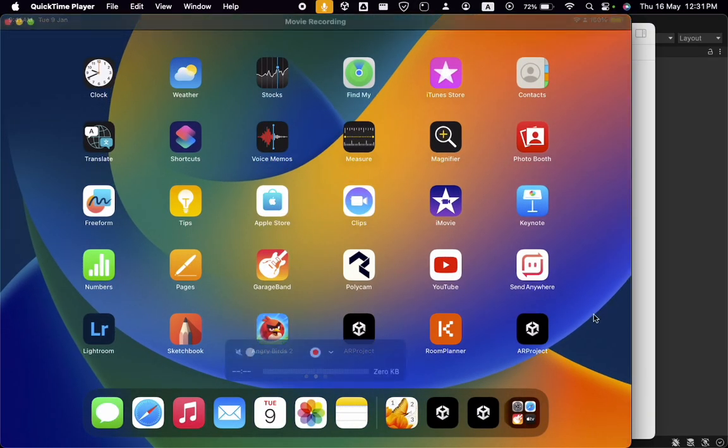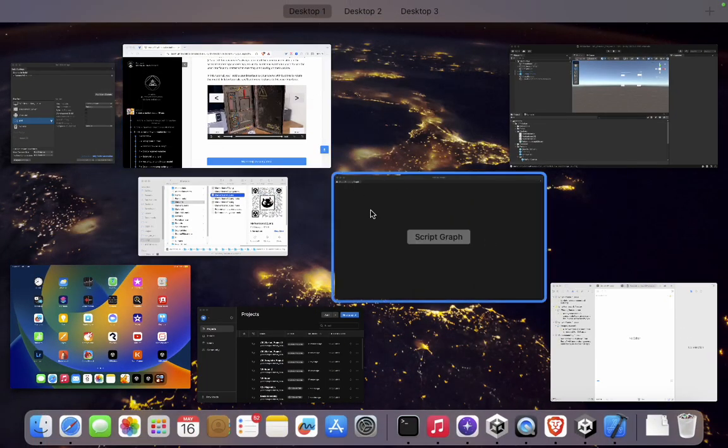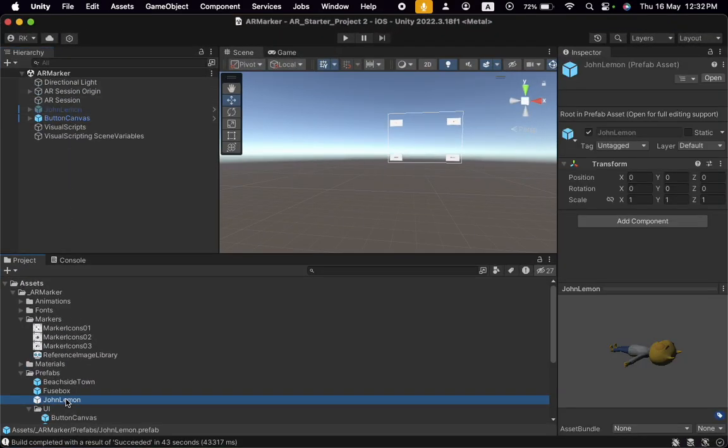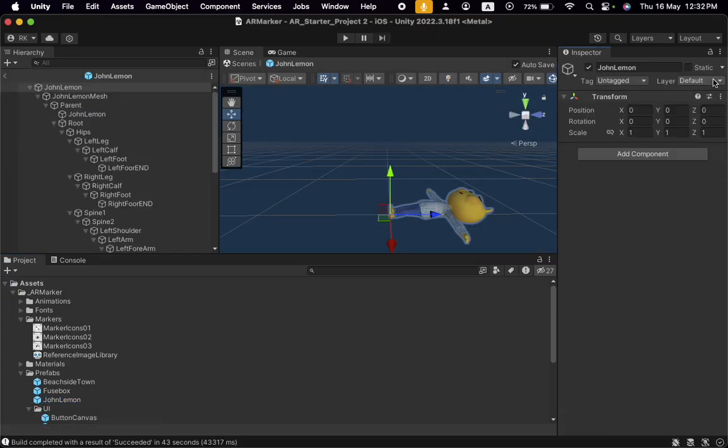So here, why is it rotating along z-axis? Because here this z-axis is local z-axis. So in the prefabs, this local object, you see this mesh axis and this parent axis and this child axis, both are different.